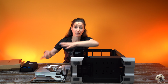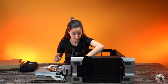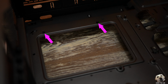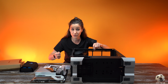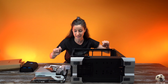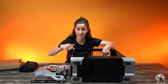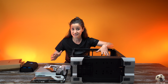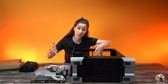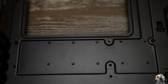Now, before we drop the motherboard inside, I just want to show you a few things. As you can see, there's these little nubs. They're called standoffs. That's what we're going to put the motherboard on top of, and then we will take the motherboard screws to secure it in place. Now, this motherboard has 8 screws, but inside the case there are 9 standoffs, so we're gonna remove the extra one. Sometimes the standoffs are exactly where you need them, other times you have to move them around, but if you have extras, I recommend removing them.